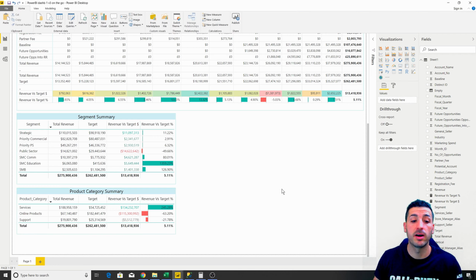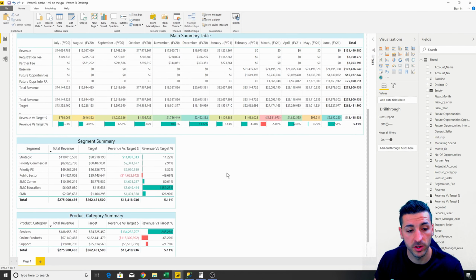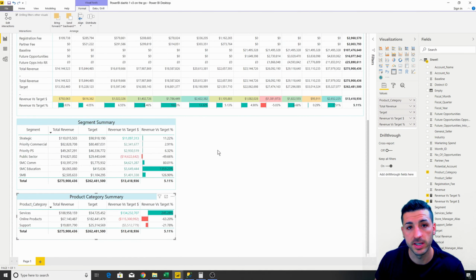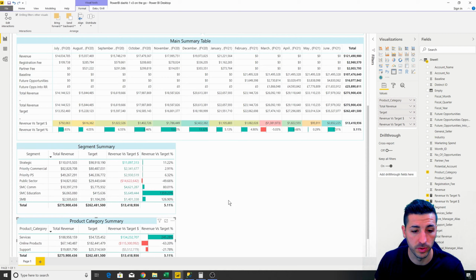And there we go. I don't have to change any of the formatting because I have already done it for this table. So this is where Power BI is very good, because if you copy and paste it, you can easily create multiple different breakdowns for different categories with just copying and pasting and changing the fields. Now I can also do all these categories we have by account, by industry, by vertical. But for the sake of this video, as I said, I'm only going to do these two.